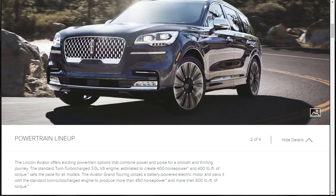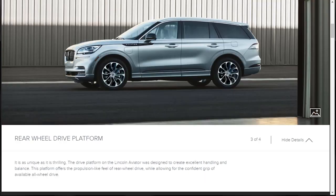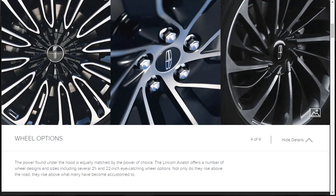Thing is, I'm not really into the hybrid systems. Here they're telling us that this platform, it's a very attractive vehicle, by the way, the Lincoln Aviator platform is rear-wheel drive. It's set up to be rear-wheel drive. That said, you can still configure this vehicle with all-wheel drive. And if you get the Black Label, it just comes with all-wheel drive as standard.